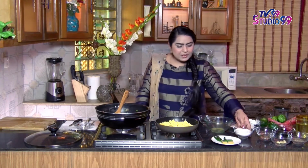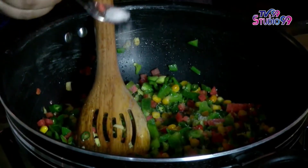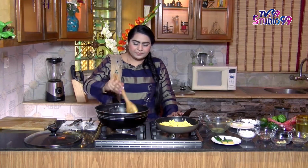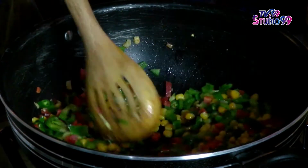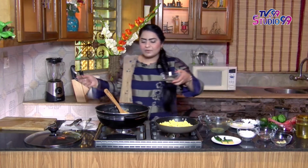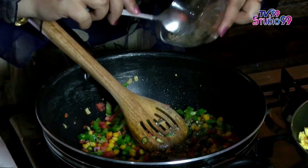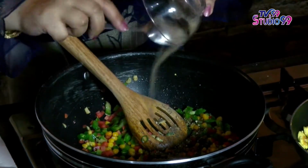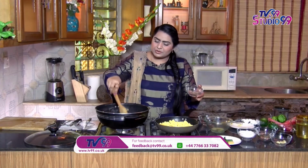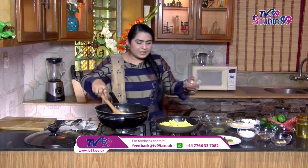Okay, so now we're gonna add our spices. Nearly half a teaspoon of salt, because we already added some salt in the rice which we boiled earlier on. And now we're gonna add our black pepper, 1.5 tablespoon is going in there. If you eat less spicy, you can reduce the amount of it. Entirely up to you guys.